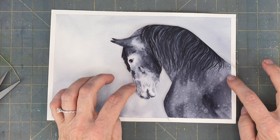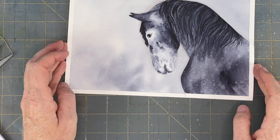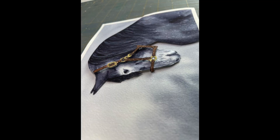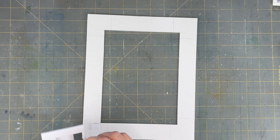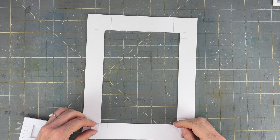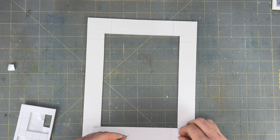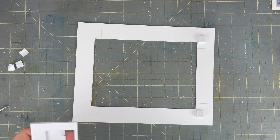I'm going to do the same thing with my bridle - just making sure that I manipulate the bridle. I just used my fingers, I didn't steam it, and I just manipulated the paper with my fingers. As you can see from this profile picture I took, you can see how he pops up from the frame. Because we used one square thickness of the double-sided foam tape for the mat, you have to use two so that it has enough room to pop up from the background. They do sell three-dimensional frames, or you could buy spacers for frames, so that you can put your matted painting into a frame and maintain that three-dimensional look.